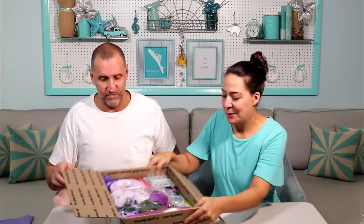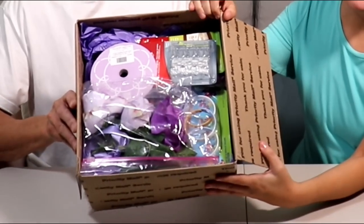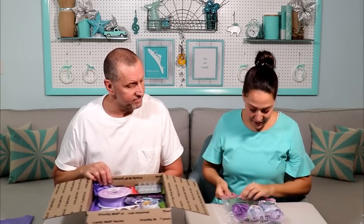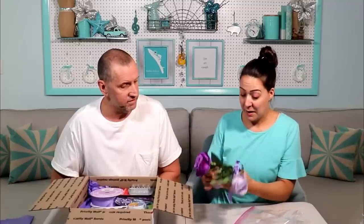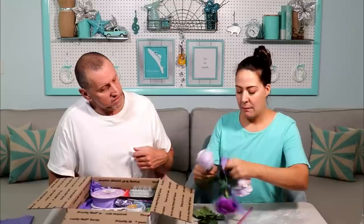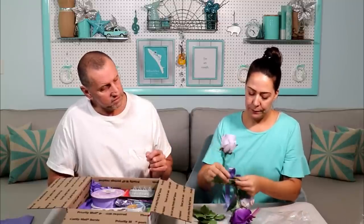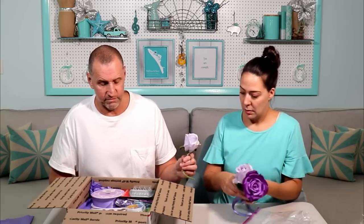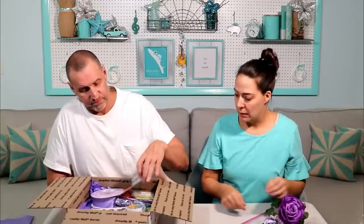Thank you so much. Okay, here we go. Let's just hold this up to the camera. I can zoom in from there. Look at that. So, these are gorgeous. I'm assuming somebody made these. I'm guessing she did. I don't know where she found them. But look, feel how well done these are. These are not like Dollar Tree roses. These are beautiful. Yeah, very pretty. She's got really good taste.